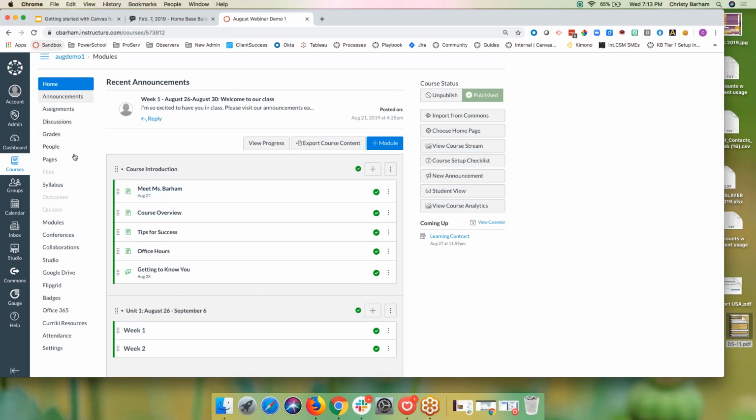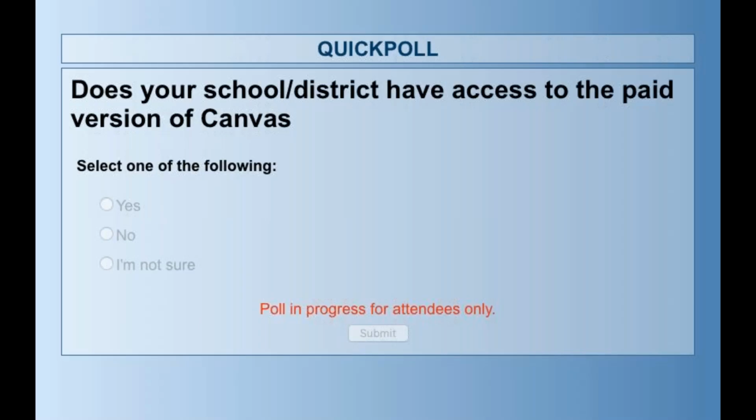So in any course that you have, if you have your own Canvas course, you probably already have your PowerSchool generated courses. Actually, let's pause for a second. Pam, can we do the poll asking how many of our users have district provided Canvas accounts versus how many might have a free teacher account? Absolutely, yes. I was getting ready to see if you wanted to pause and ask that.